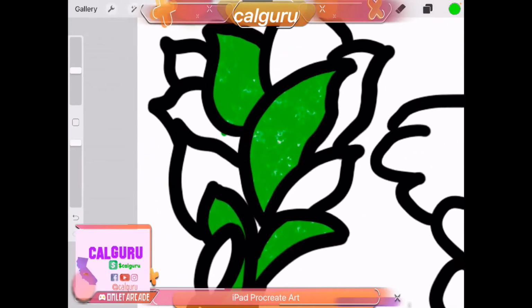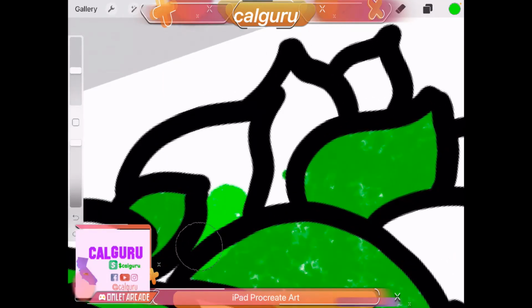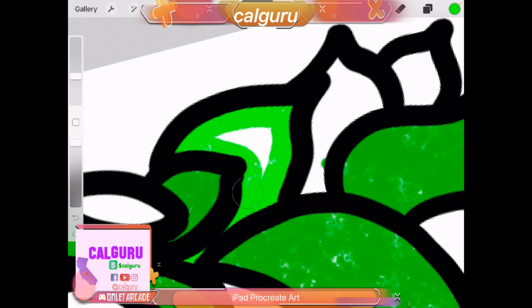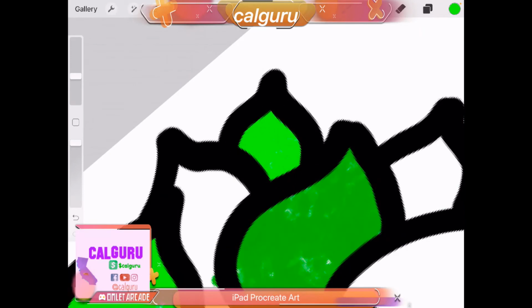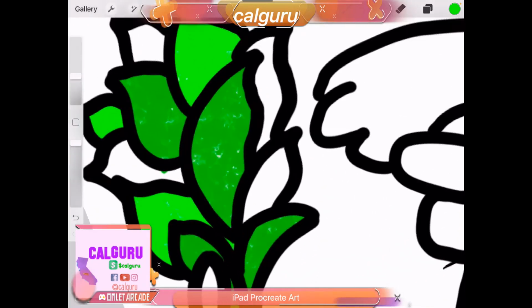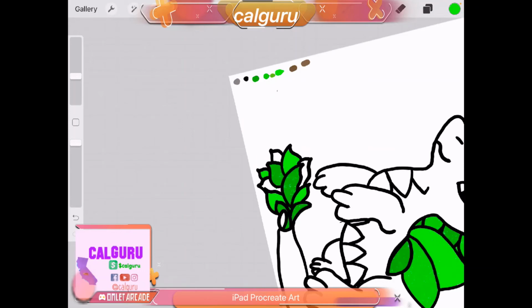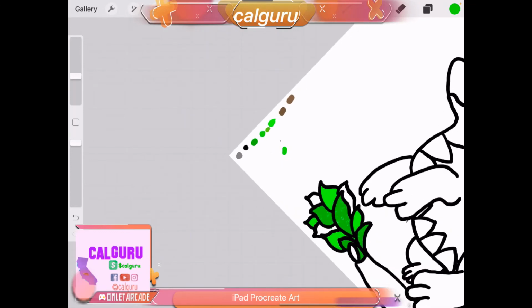Yeah, we're gonna have to walk over here. We'll put the right leaf over here and yeah. The medium color again. Oops.